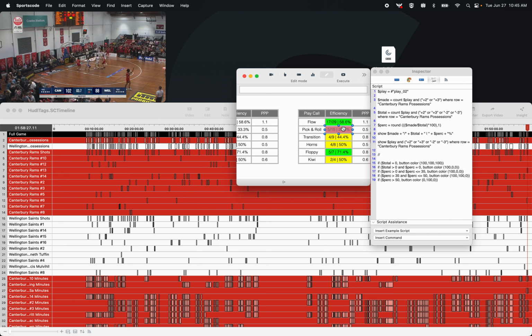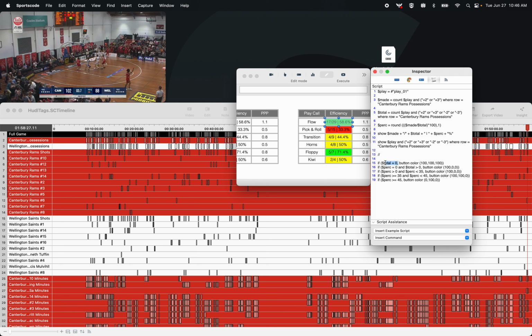Let's see what I did for the other ones. I was a little bit more generous here with my percentages. I did 35 and 50 and above 50, but the concept stays the same. The most important thing is making sure you get these first two correct, because you don't want every time they open the screen for all of the buttons to be red because the total is 0 but they haven't taken any shots. That red indicates that they shot really badly, but if they took no shots at all, that's not really a fair outcome.